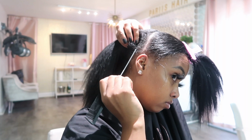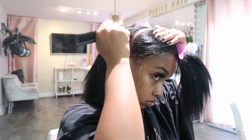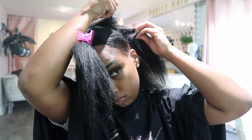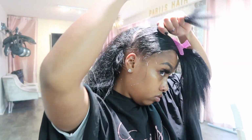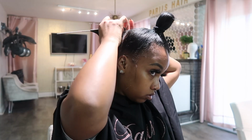Next, I am just going to part out a little bit of hair. This is what I'm using to cover the tracks at the back. So this is just considered my leave out. So once my leave out is parted out, I'm just going to catch it up with the front and put that section away for now and focus on the back.